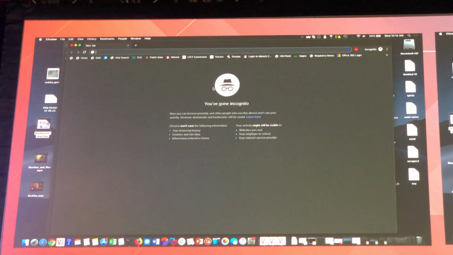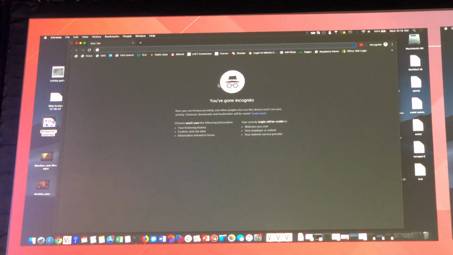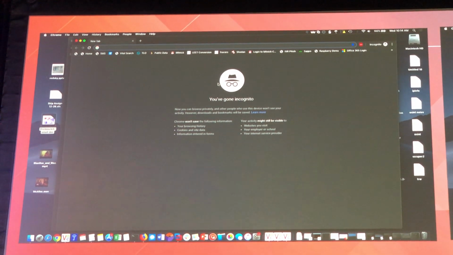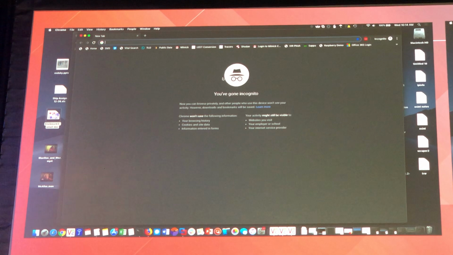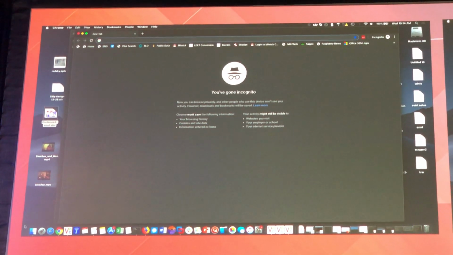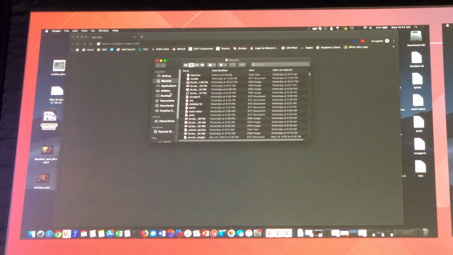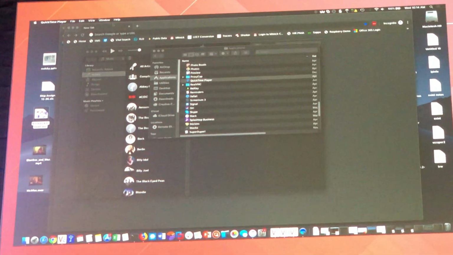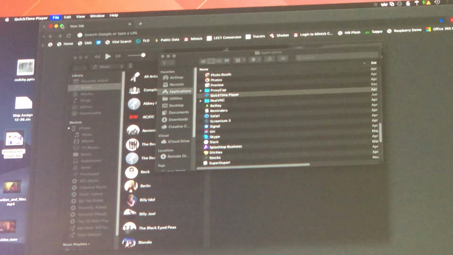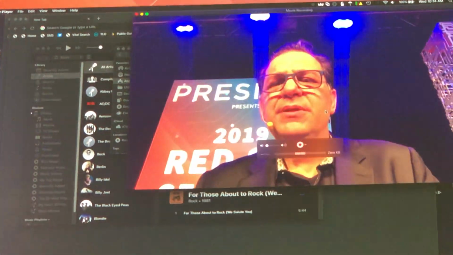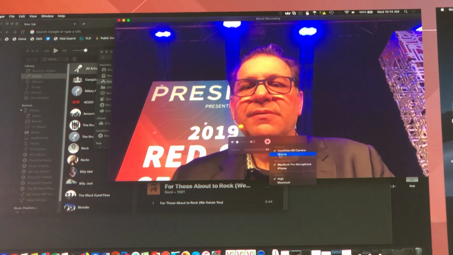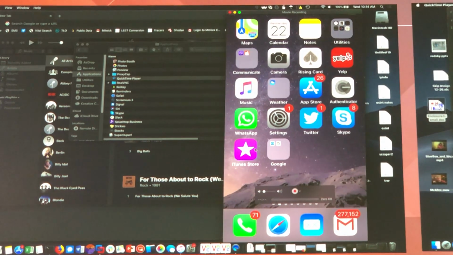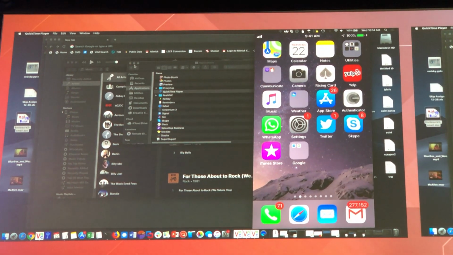Oh, come on. Now all the messages are coming. How annoying. Okay. All right. So I'm going to hook up my phone here. And then I'm going to go into QuickTime so I can display this on my desktop of the Mac. QuickTime player, file, new movie. Drop it down to my iPhone. Hopefully we'll have a video of my iPhone here in a second. Now let me minimize this.